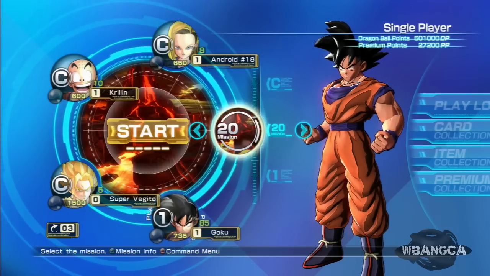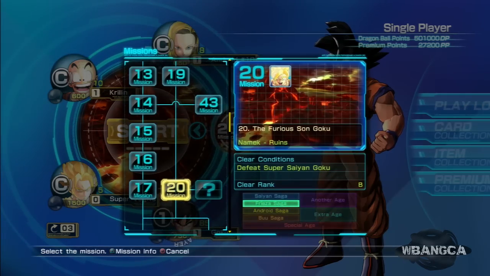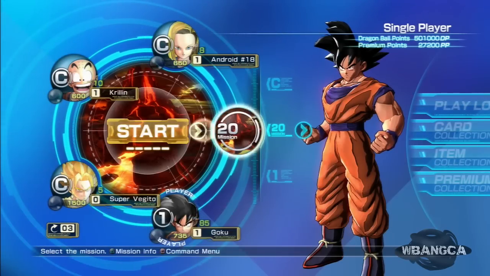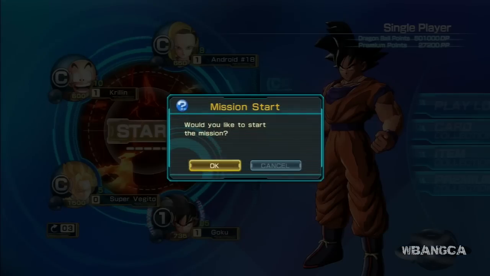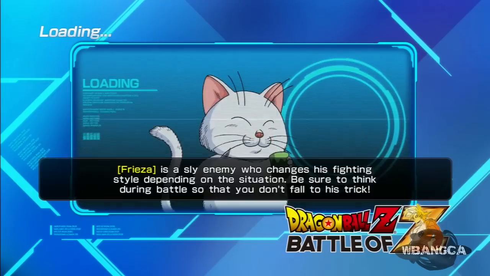Today we're going to be trying to get to mission 44. And you need to do mission 20 to do that. So let's dive in here. We already did mission 20, but the thing is we did a bad mission 20. So you have to do a good mission 20 or something that, let's just say, is worth it.